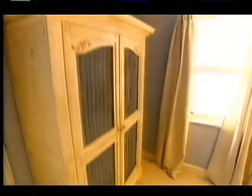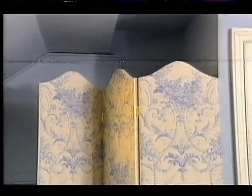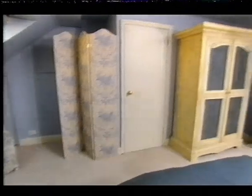They always are with these rooms, because people have so many clothes, and yet they don't want fitted wardrobes, etc., etc. So we've done our best with our fake antique French armoire, which I think has come out really, really well. Very nice. And, of course, she's got all this hidden storage at the side of the bed. And also we've given her a screen. I think we've addressed the issue of where the clothes are going to go as much as we possibly can in this room. You're pleased with the room.